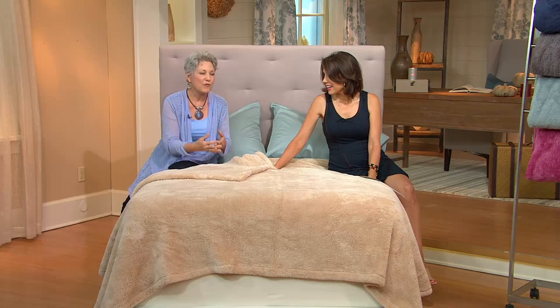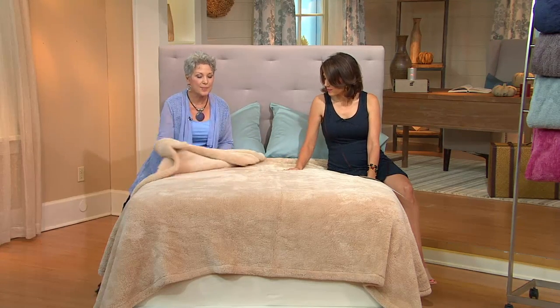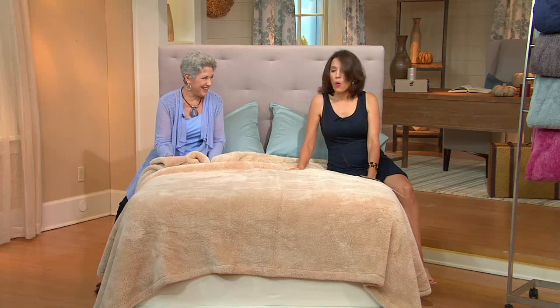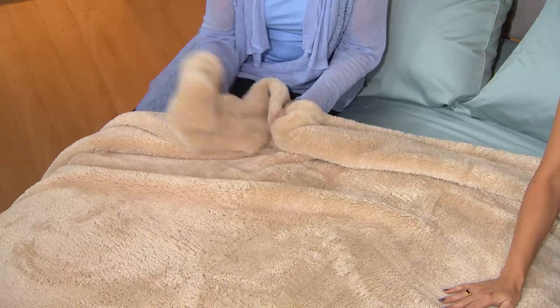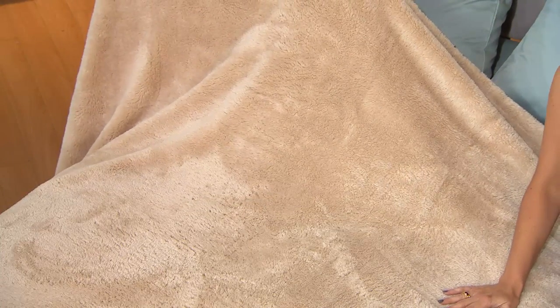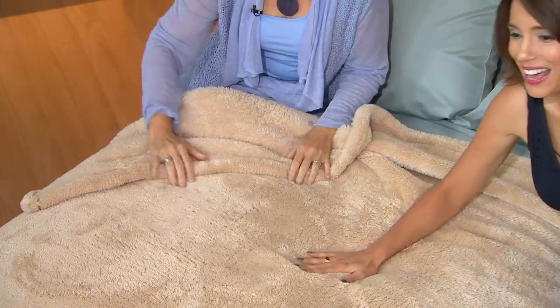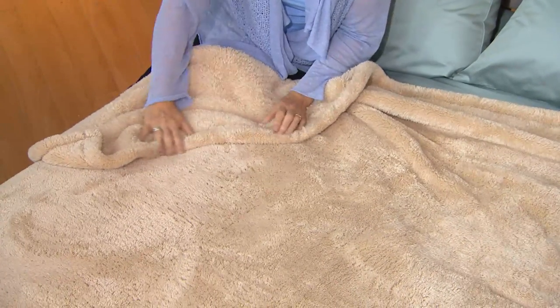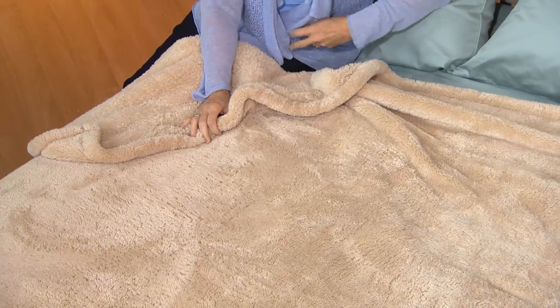It's so easy to care for. This is like sleeping under a cloud of stuffed animals. My daughter does literally sleep under a cloud of stuffed animals — she has about 30 on her bed — but she also has this on her bed. So many nights this winter I would go to put her to bed, lay down beside her, and just fall asleep there. My husband would be like, 'Honey, are you coming in?' And I'm like, it's so comfy in here.